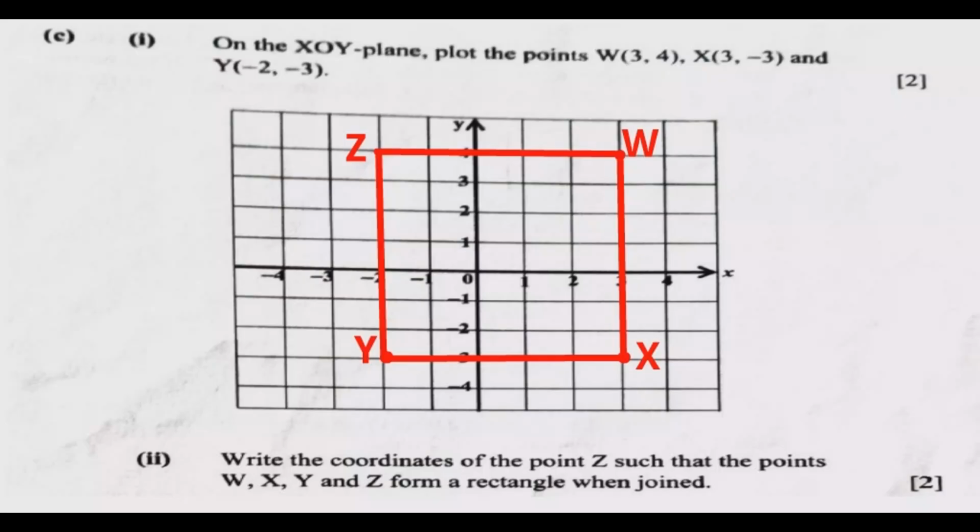Now the question is, we write the coordinates for Z. When you look at that, the coordinates for the point Z, we start with x. The reading on the x-axis is negative 2. So we say Z, open bracket, negative 2. What is the reading on the y-axis? It's negative 4. So we say Z, open bracket, negative 2, comma, negative 4, close bracket, and those are the coordinates for the point Z.